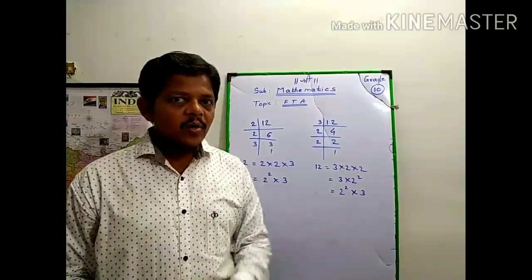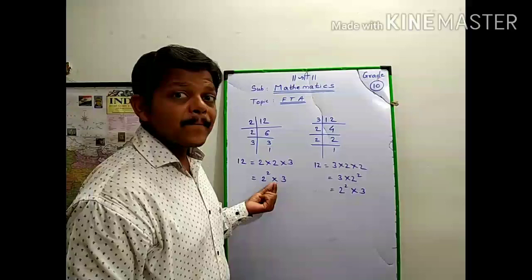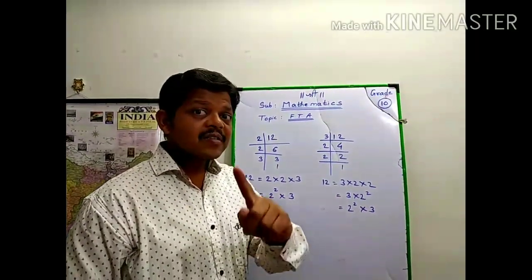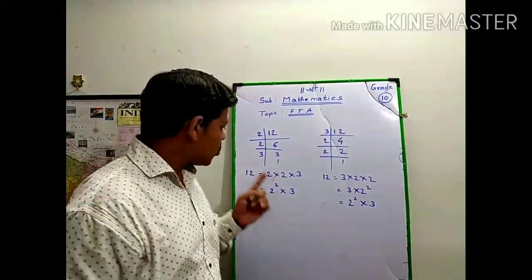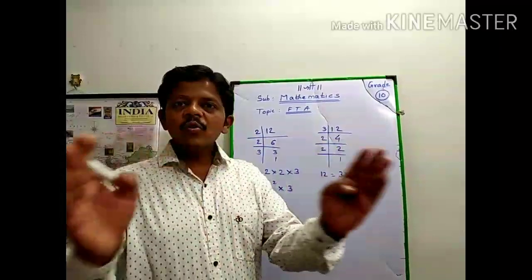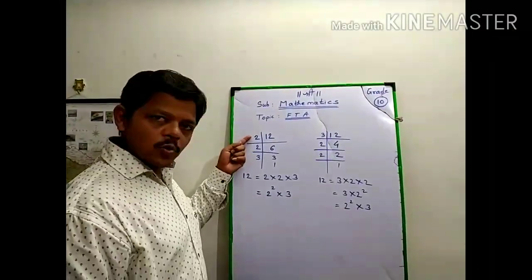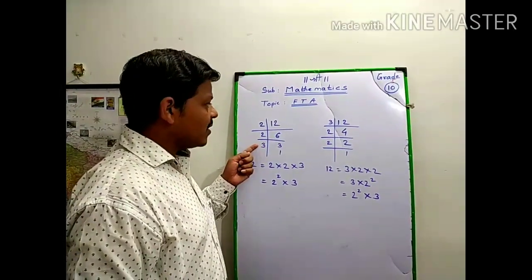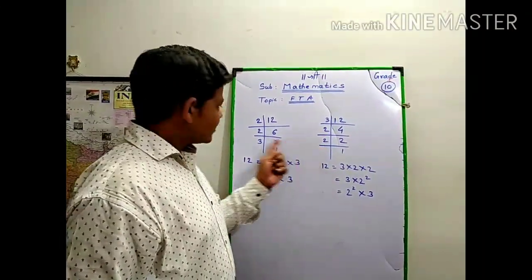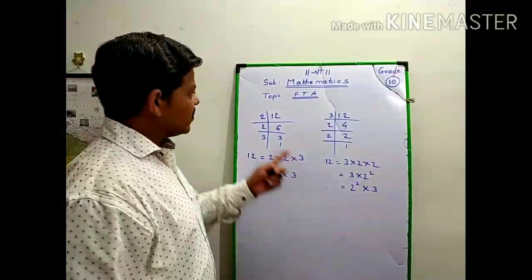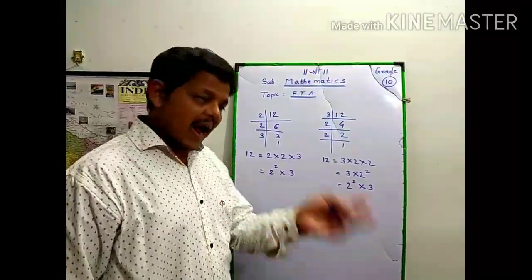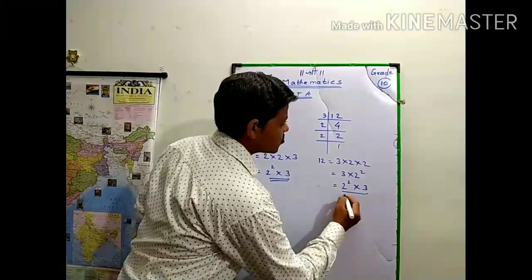That is, the number 12 is expressed as a product. Product means what? Multiplication. Exactly. Product of its primes. And how is this unique? Unique means what? One and only way. 12 can be written as 2 square into 3. There is no other method. When I started with 2, I got only 2 times 2 and 1 times 3. And when I started with 3 also, I got 1 times 3. Did I get three 2s here, or only two 2s? Something different than this? No. So whenever I prime factorize 12 with any method, start with 2 or start with 3, the ultimate answer will be 2 square into 3.